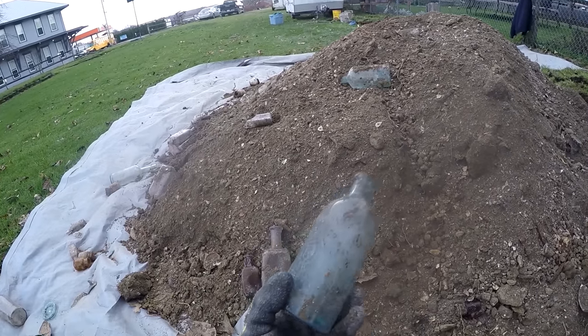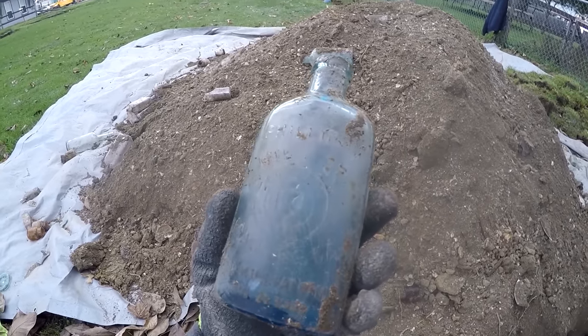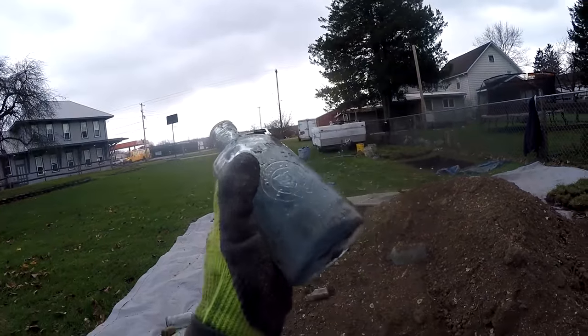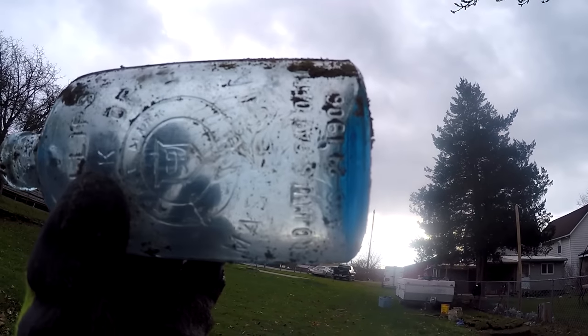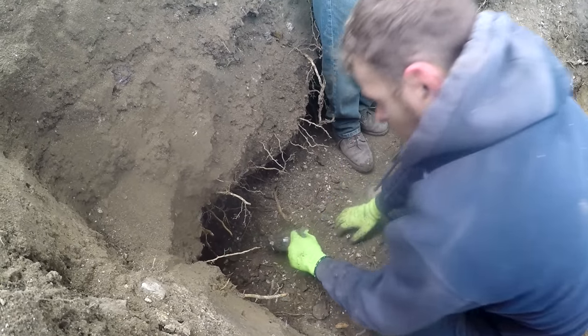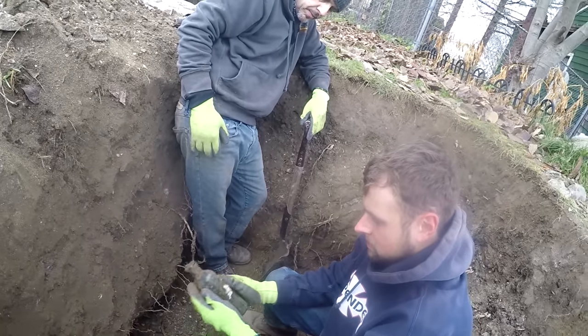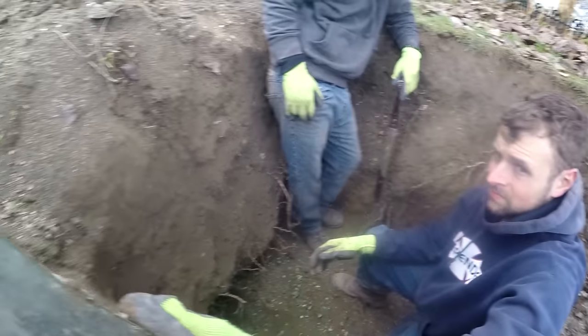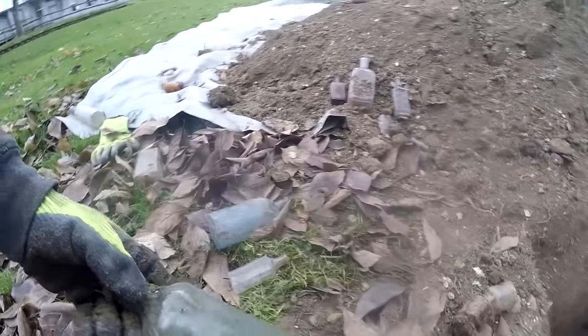Yeah, there's a ton of bottles down here. See if maybe you can get it on film up close for these guys. Real nice color on that. Look at that, guys. Is it round? That was another Milk of Magnesia? Yep. Nothing on it. Yeah, I think they still are, those Milk of Magnesias. I actually said that earlier when we pulled the first one.